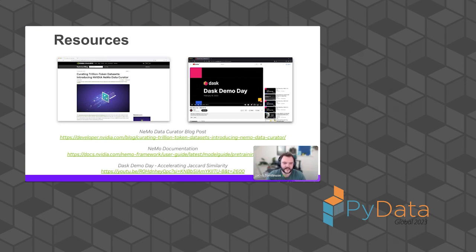To leave you with these links, we have this blog post that the NeMo team has written up about Data Curator and how it works and what it does, and all the other pieces of that pipeline, right? We've just focused in this talk on doing fuzzy deduplication of the documents, but there are so many other stages of actually getting the data, doing all the transformations, other cleaning, other quality control, and things. So go and read the NeMo documentation.